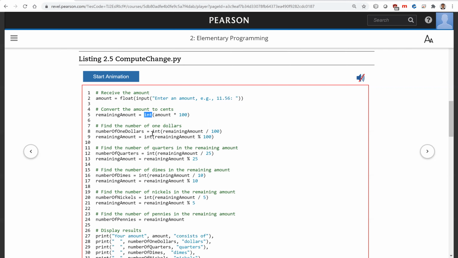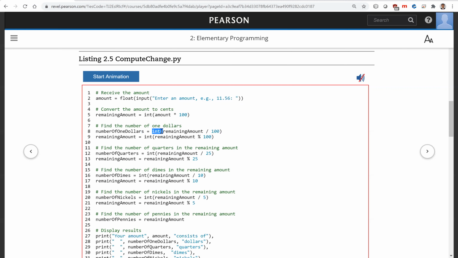Now we have this remaining amount, all the cents. So we can get the number of dollars using the remaining amount divided by 100, and then get the integer of it. So that is the number of dollars.